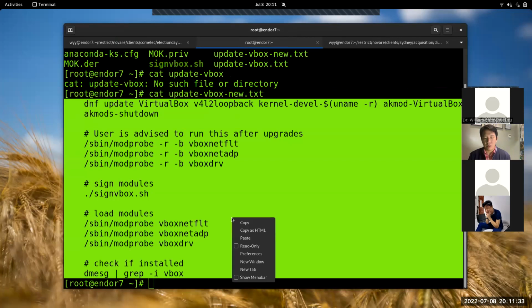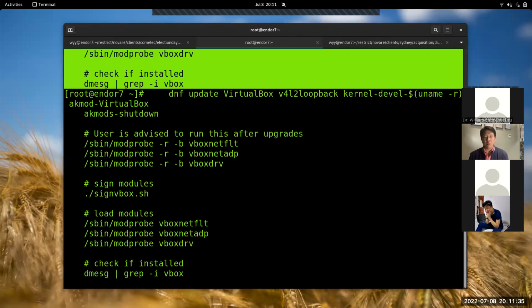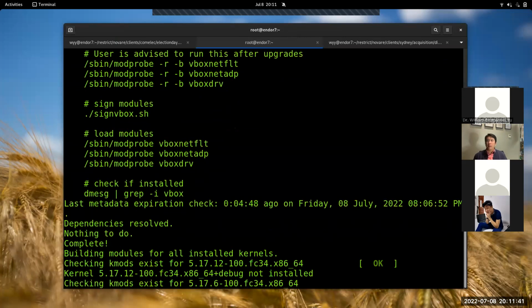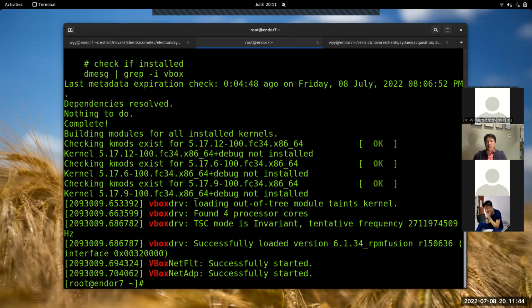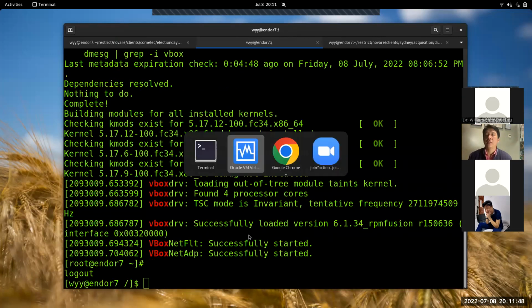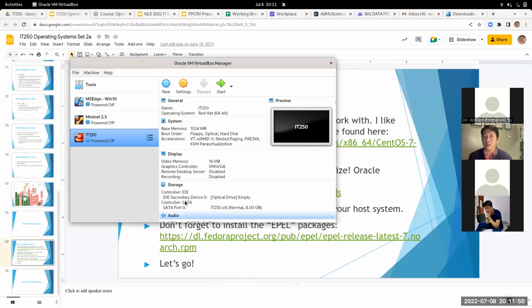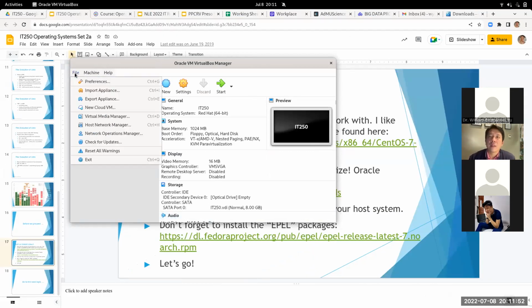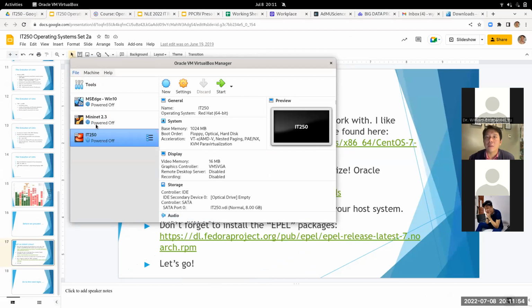That's why I have to do this, because I have to do device signing. So it's going to upgrade my VirtualBox, right? It's going to upgrade the kernel as well, and it's going to sign it, which is done, right? But you guys don't have to do this. So you can go back if you're not using Fedora, by the way.